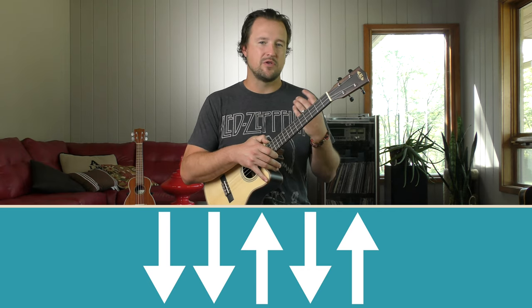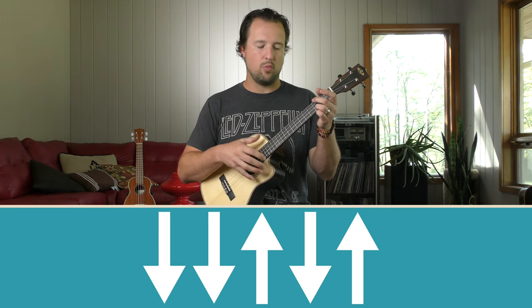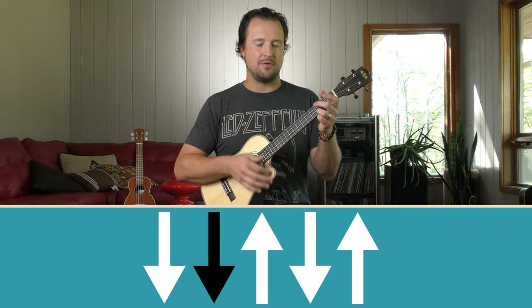So let's just try that together. Holding a G chord, we'll go nice and slow because you're going to use this strumming pattern throughout the entire song. So good chance to get some repetitions out of here. So here we go, nice and slow. 1, 2, 3, 4. 1, 2, and 4, and 1, 2, and 4, and.